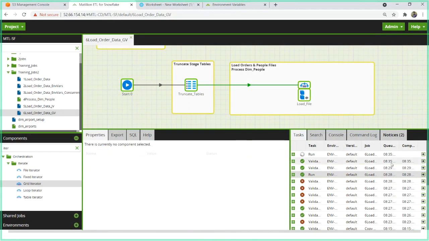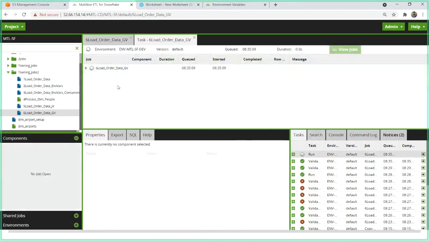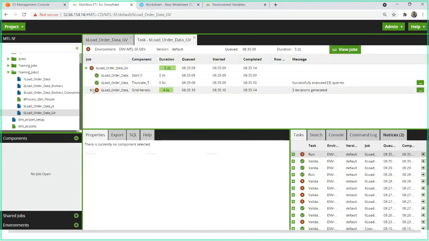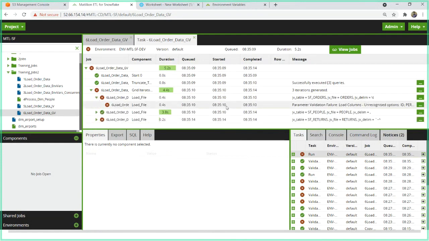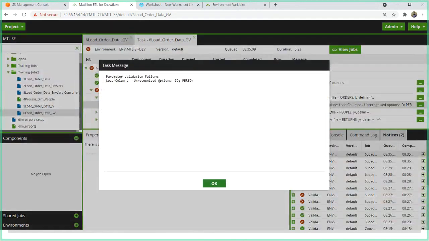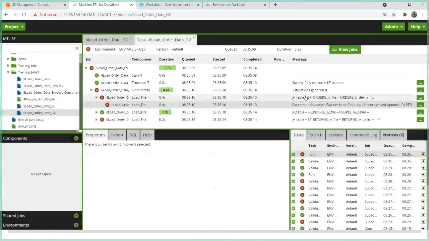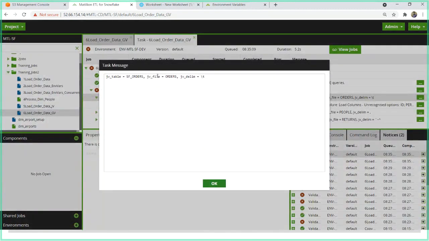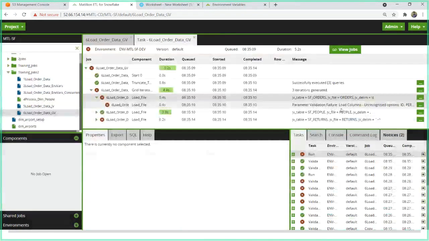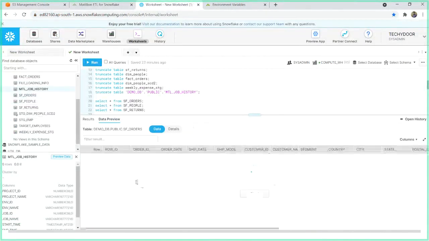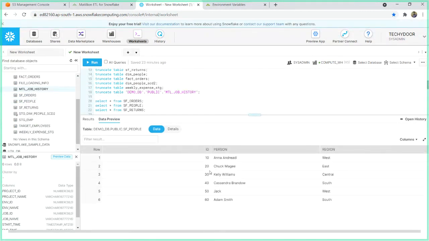It will fail, saying the load column has an unrecognized option ID person, because for the SF orders file there is no column called ID person. For SF orders, my column names are different, tons of columns. The ID and person columns are for SF people.